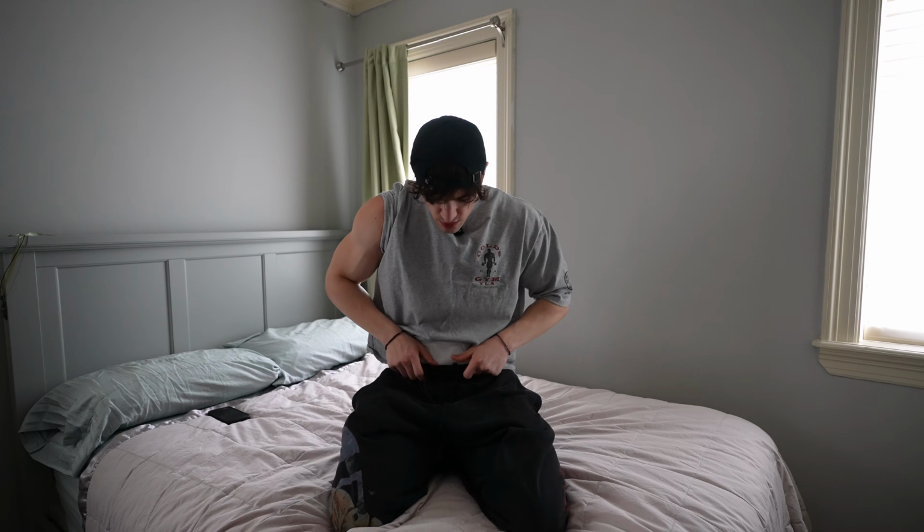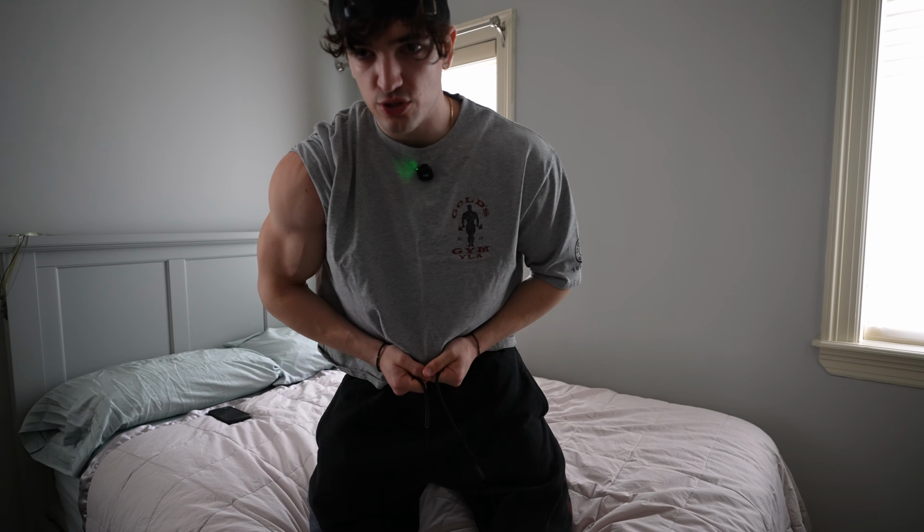And the way that I learned it, actually, you can put your hands in your pockets and kind of pretend you're doing like a lat raise. I know it looks kind of weird. Or grab your pants and kind of pull outwards like this. That is how I kind of learned it. Or when you're tying your pants and you have these strings here, you kind of just twist it outwards. You don't move your hands like this, you kind of just twist them. And yeah, as long as you could practice that, you will learn the mind-muscle connection and your shoulders are gonna grow a lot more from that.